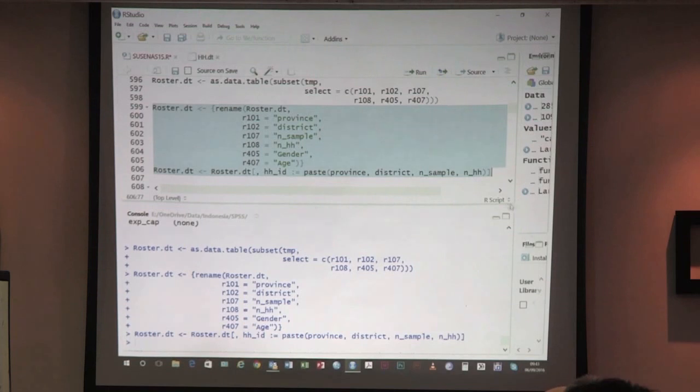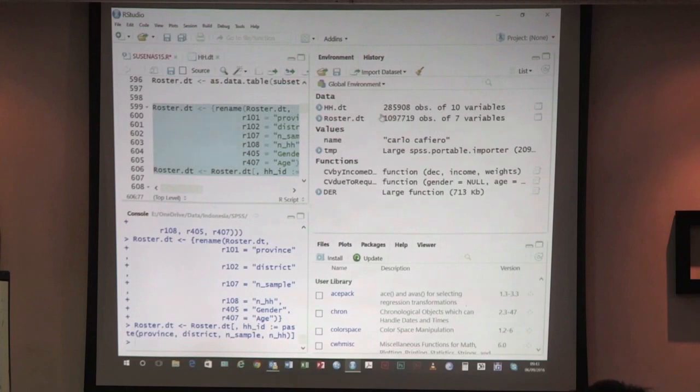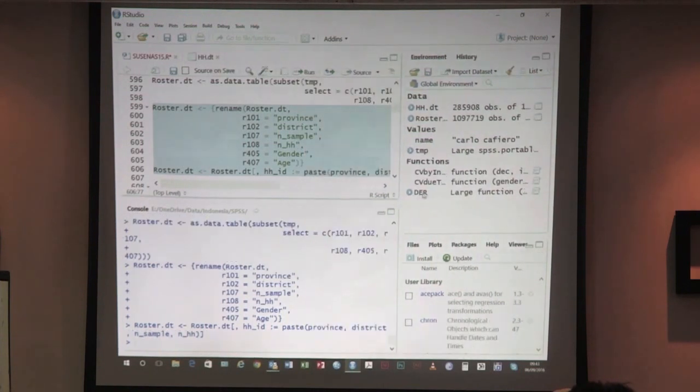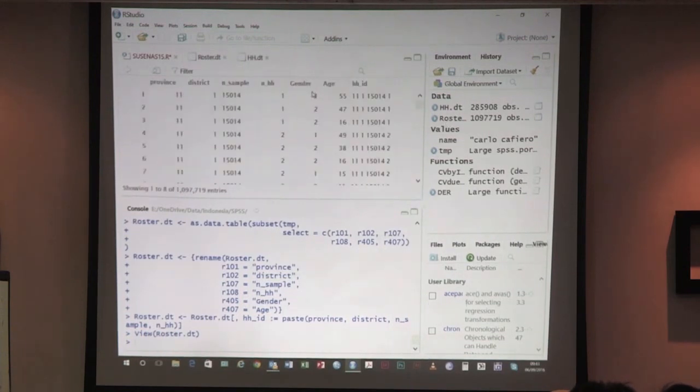So now, if I go in my global environment, I notice that I have two data tables. The household data table, which is made of 285,900 observations with 10 variables, the original 8 plus the 2 I created, and the roster data table, which has only 7 variables, 5 to identify the household and the member, and then the gender and age of the member.